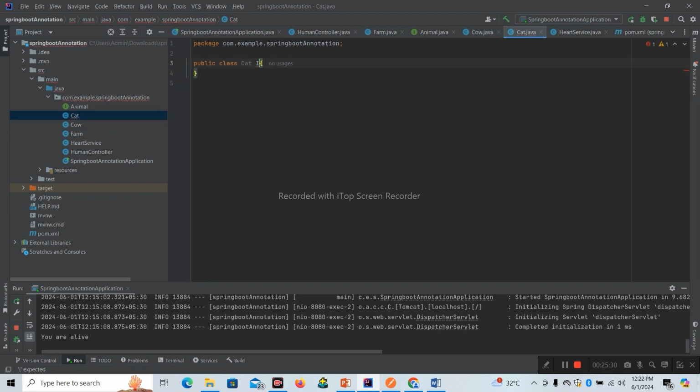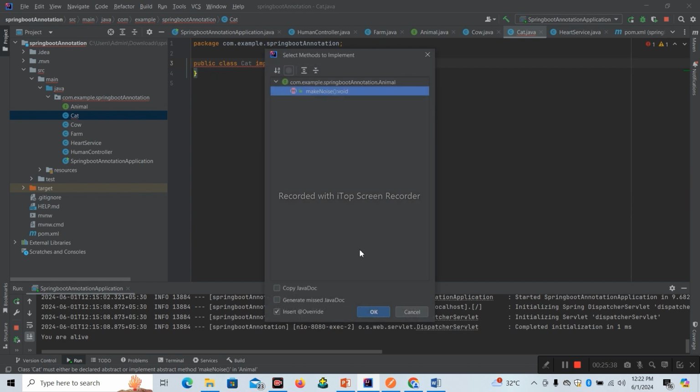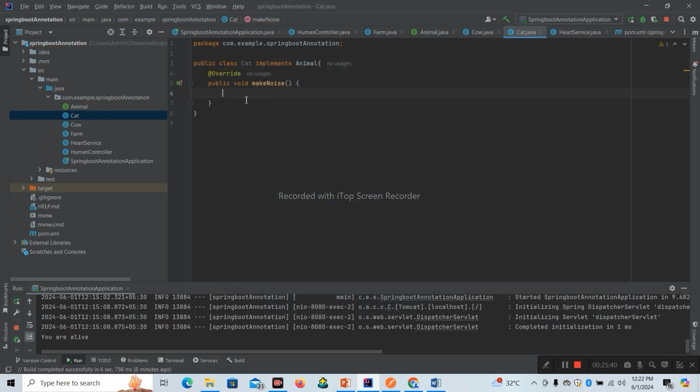This also I will implement to Animal. Here we will create this method once again and print "entered into cat class". Okay, this is fine.